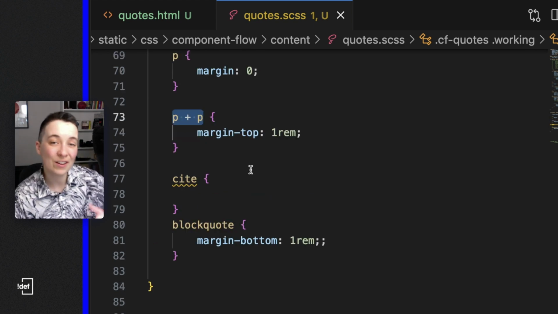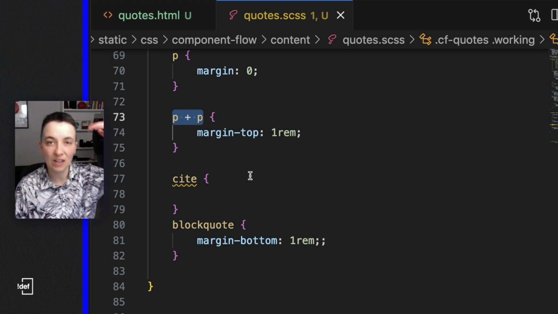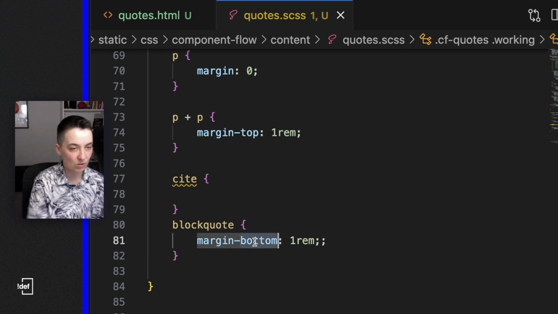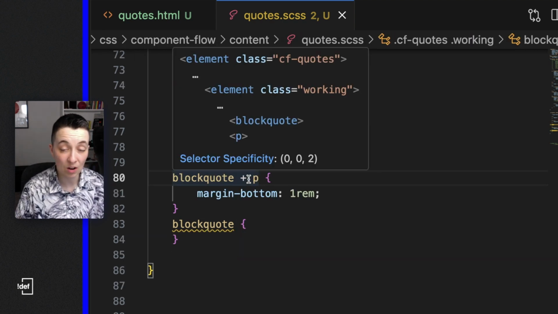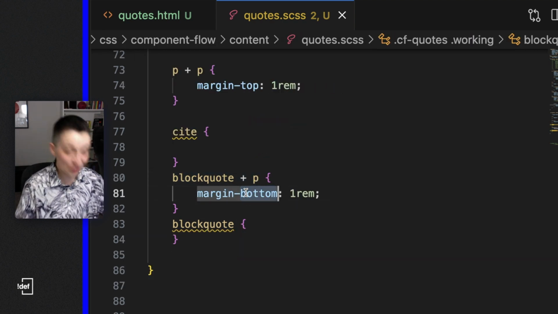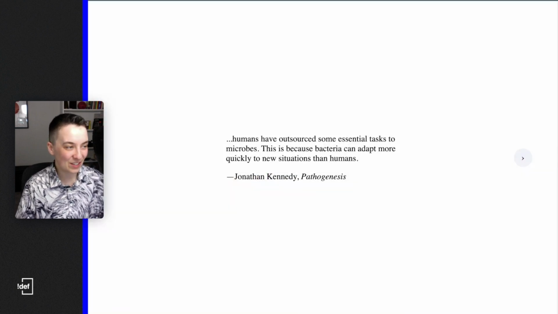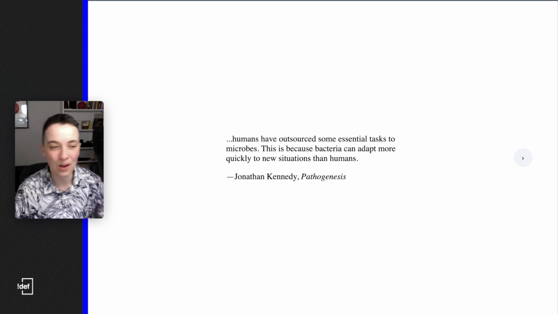I actually prefer to do a margin top for your long form text, and the reason why is because we end up with a lot of sibling logic. So what is my sibling before me and what should I do based on that? If it's an image above me, do I change my spacing at all? So I actually probably would do something a little bit more like this. We'll make another block quote. The paragraph is following a block quote. Then we'll do a margin top of 1 rem, and that way we can still achieve the exact same thing but in a more logical order. So it just depends on what it is that you're doing, but that's just one way to fix this up.